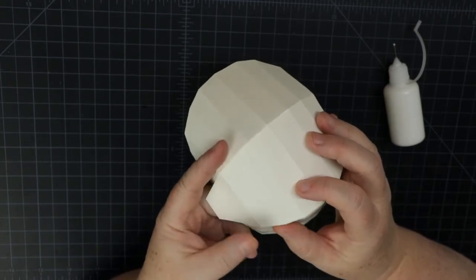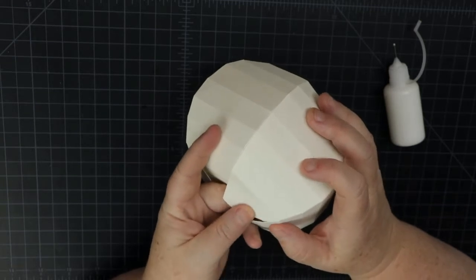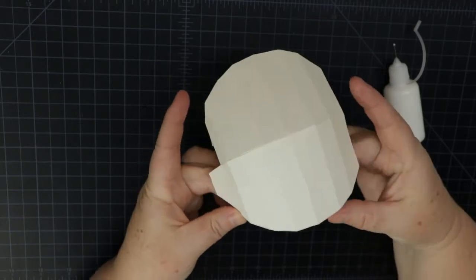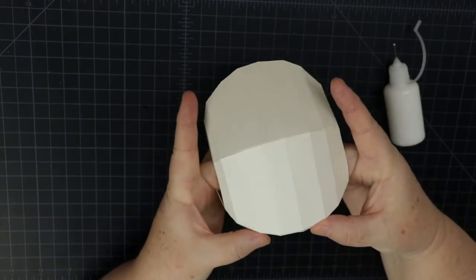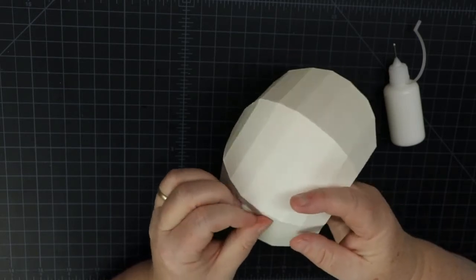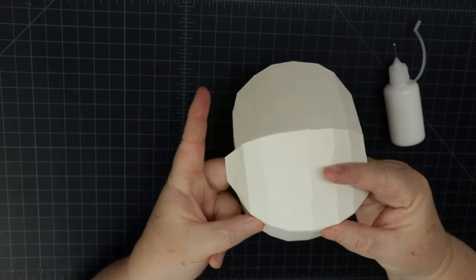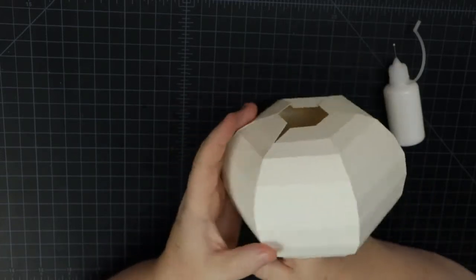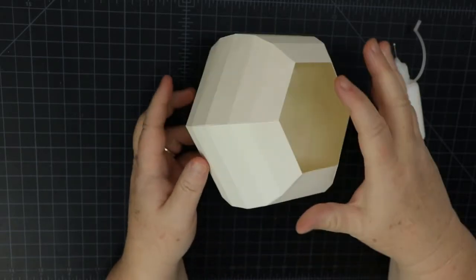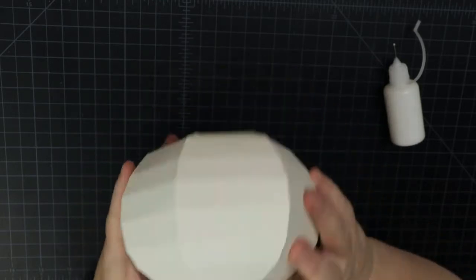And if you only want to do half, you could reach in, and if you folded those back, you can add more glue. And I did that just in case I had to do that. So now I'm just going over and making sure it's a little bit off on that tab. But not bad enough. The nice part is you can choose which part's going to be the front or back or side. So I have a teeny, teeny gap there, but it's not that noticeable. So that's the shape of the teapot.